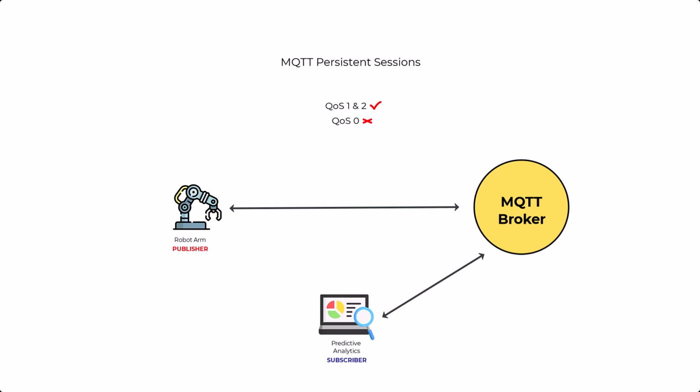So as you can see, the combination of persistent sessions and message queuing is powerful for solutions where devices have intermittent connectivity, such as remote sensors or mobile applications. However, you need to be mindful that storing session states and queuing messages consume broker resources. So without proper management, this can lead to performance degradation. So you need to implement strategies like setting reasonable session expiry times and message queue limits. Next, let's explore how you can utilize the MQTT retain message feature when building connected solutions.